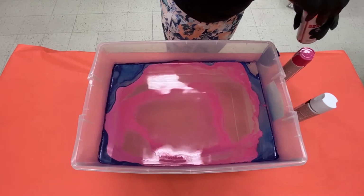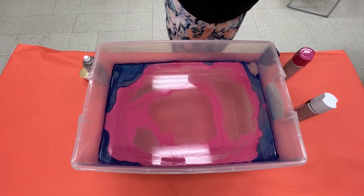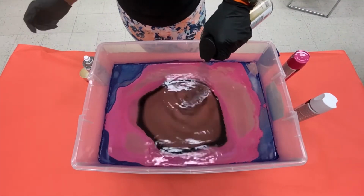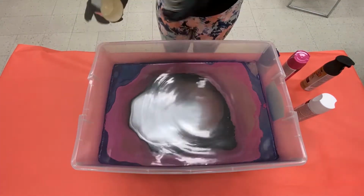Now, once you have decided on what color or colors you'll be using and which order you'll be using them, you can start layering them. For best results, hold the nozzle of the spray paint canister close to water level, spray in the center, and repeat this with every color until the top layer of the water is completely covered.